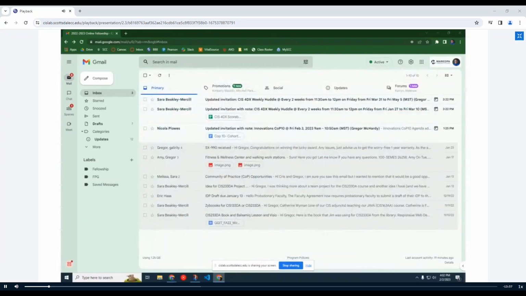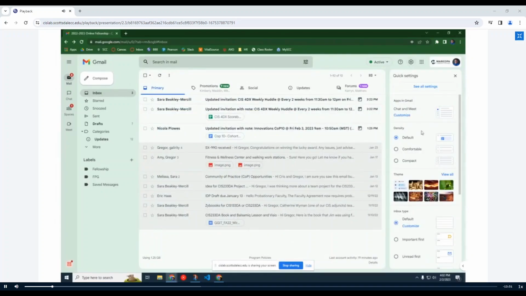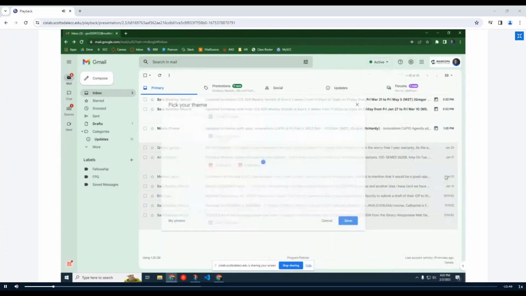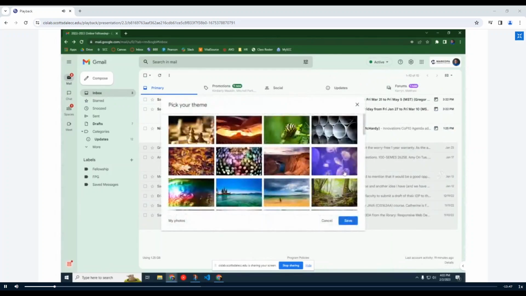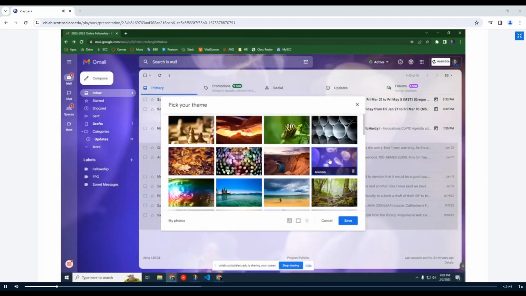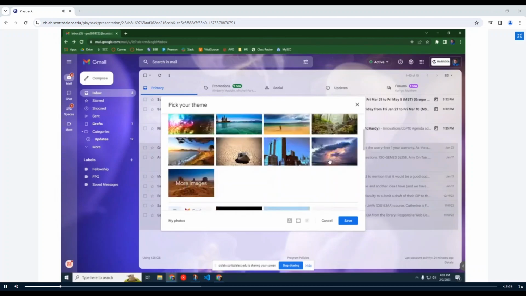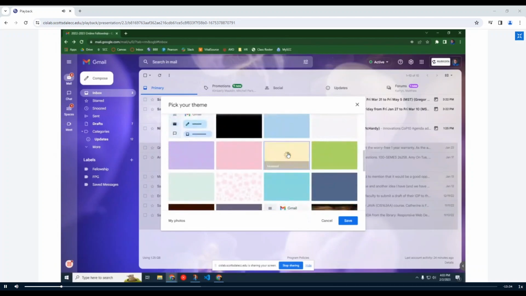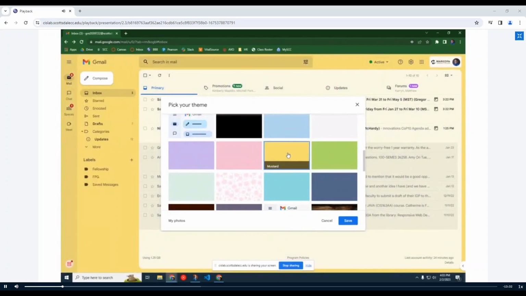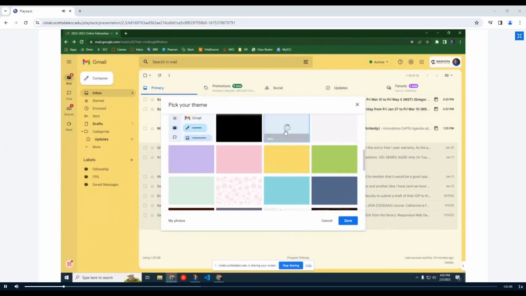Well, you could click up here on the gear for settings, and you would go then to your themes, and you would view all. And if you really liked jellyfish, you could click there, and oh my goodness, your background is now jellyfish. How exciting. Probably not what you're looking for. You can just choose a color. I don't think I like that one either. This is the one I chose for my other account. But you may be more interested in this one.